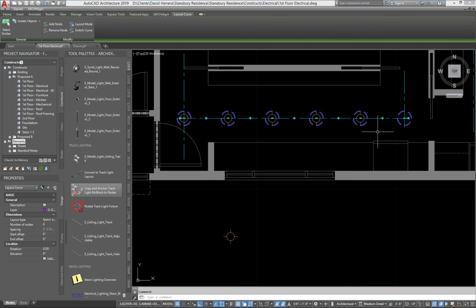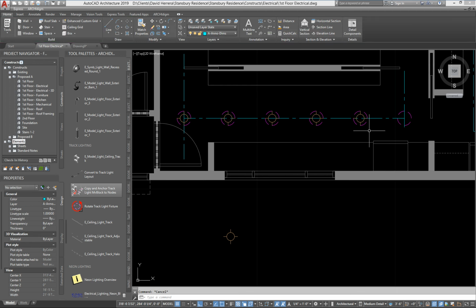When you add, sometimes, or I think every time, you don't automatically get the symbol. It doesn't know that that's what you want in the added one. So you can just copy. Don't copy this one down here. This is a free-floating one. But if you're working with layout curves, any of the objects that are already anchored in the curve can then be copied along that curve. So I can grab any one of these and just get it near, and just like that, it automatically knows to anchor into the next node position.